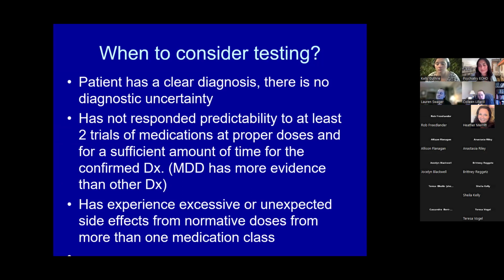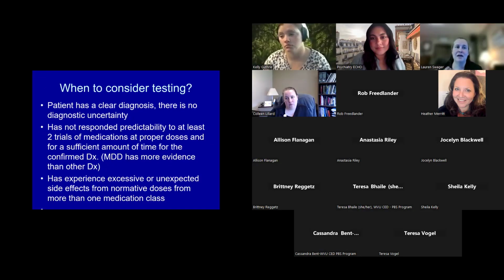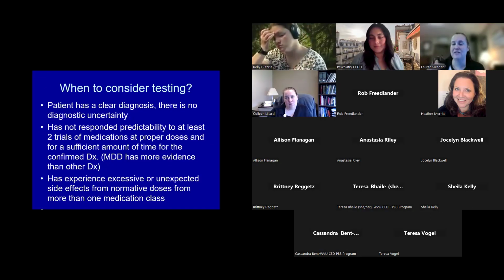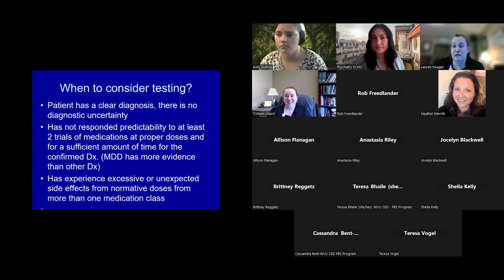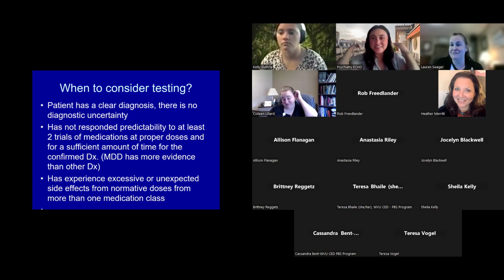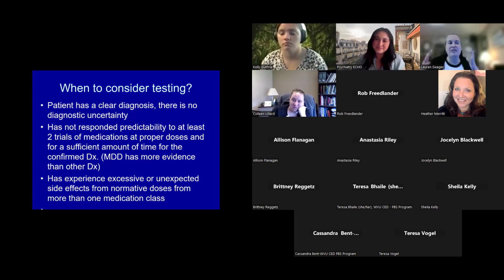This comes back to knowing what your dose ranges are. I can't tell you how many people I saw that had medication failures, and the dose was never increased to any range that could be helpful. I would see kids on Zoloft 12.5 and it failed. Everybody's going to fail Zoloft 12.5 unless they're a poor metabolizer. So you have to think about that.